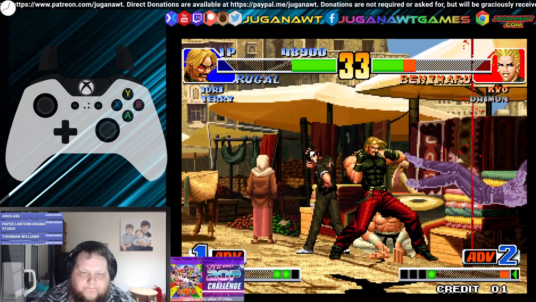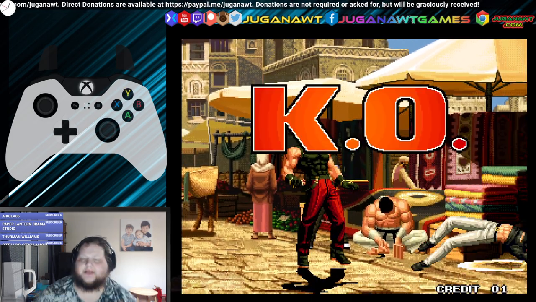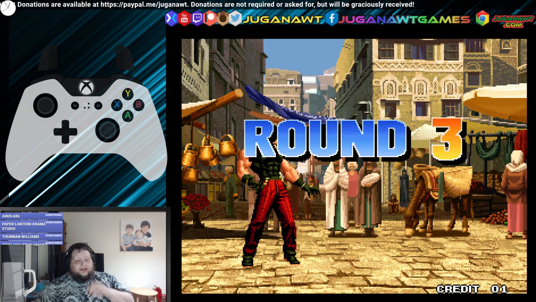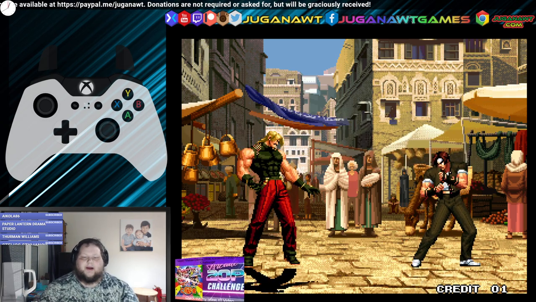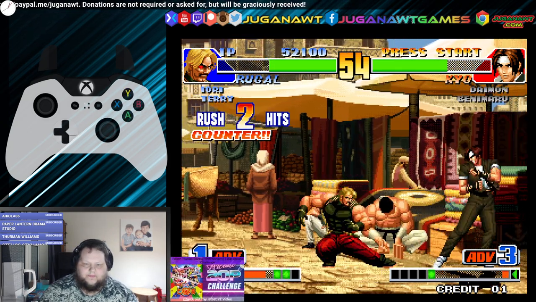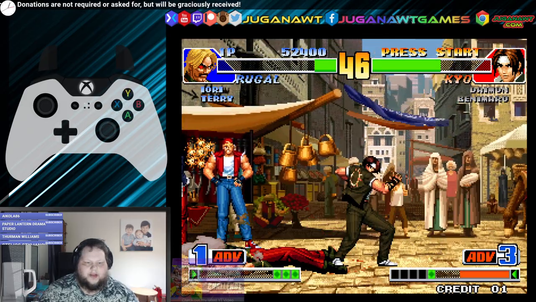Gotcha. I'm trying to do his dragon punch kick, for lack of a better word, but I can't figure it out. I can't remember how it's done, but you can link that into his grab and it's a really powerful combination, but I've forgotten how you do it. There we go. Now if you time that right, you can kind of hook in your grab after it.